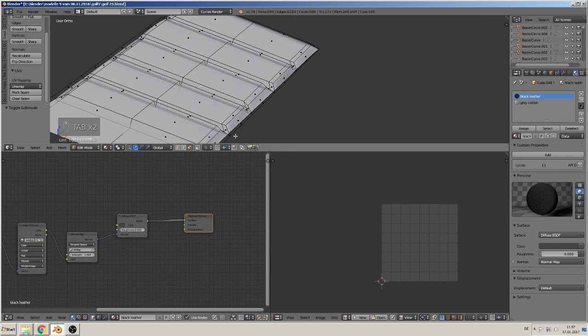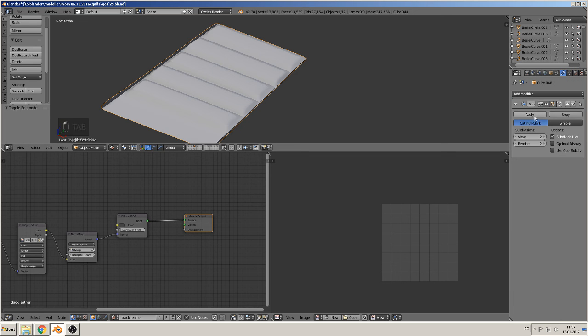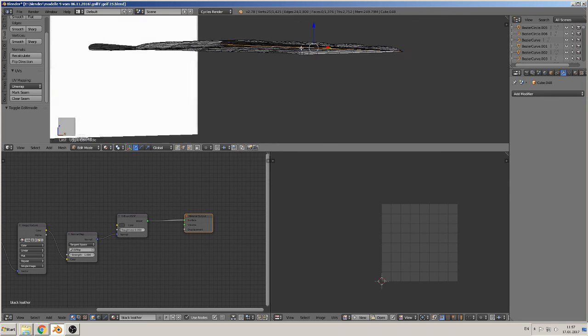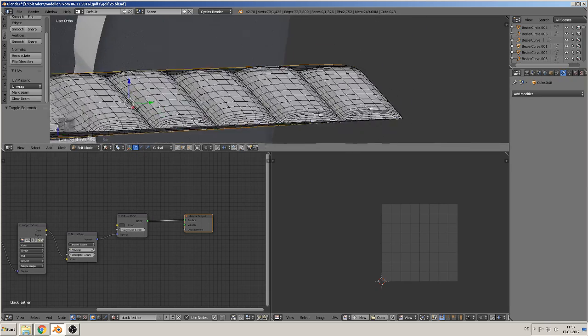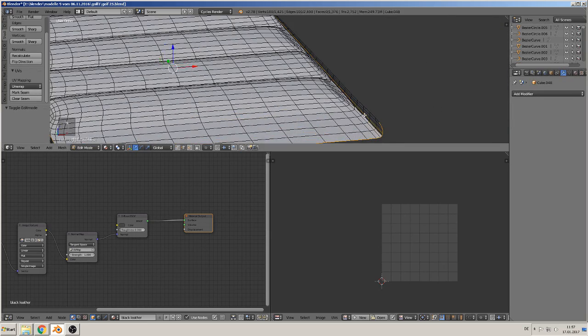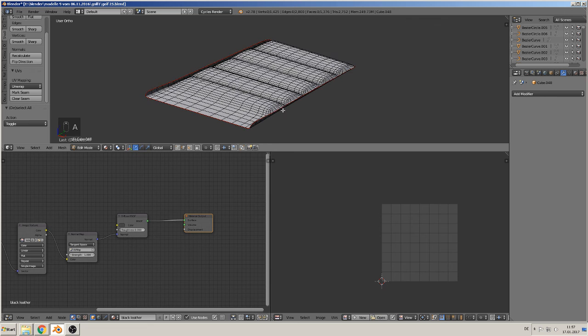We need now to set the seams and mark them all together. So we apply our subdivision surface on it. Then we go in there and mark the outer lines and give them the mark seam. Good. Then we say mark seam and all is good. We have done that. We make an unwrap.